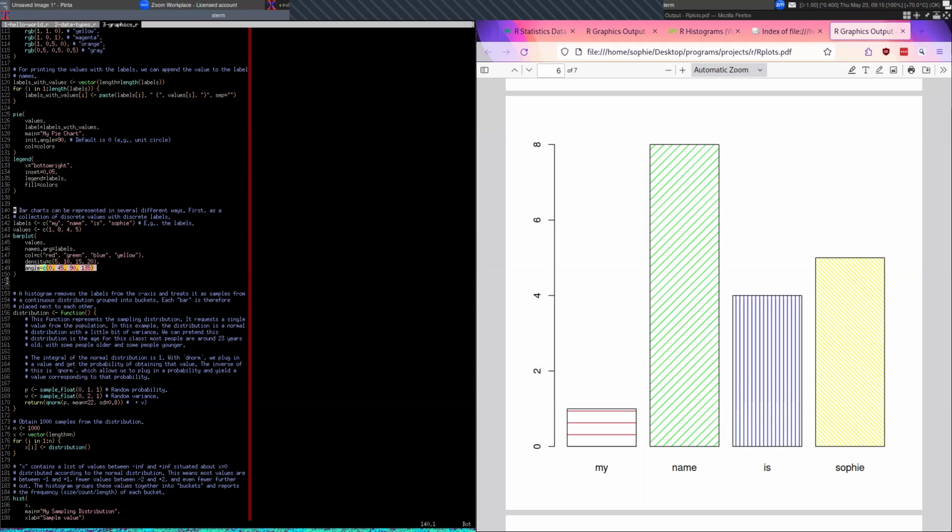Usually what you'll do is that if you're making a paper or something with this program, you'll want to change the angle and the density of the bar plot in case the person who's reading your paper printed it out in black and white. So you don't want to rely solely on color, because if they printed it in black and white, they won't be able to see that color. So that's an example of customization for a bar plot.